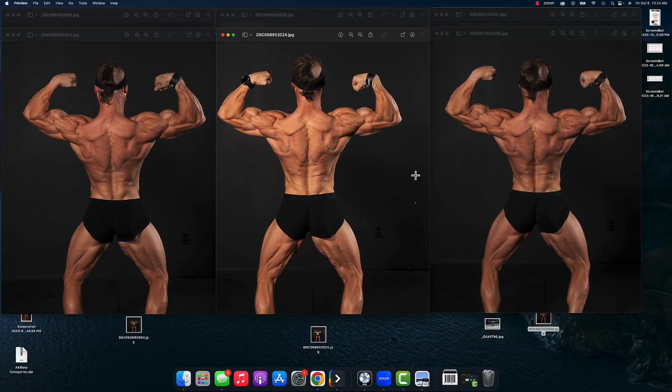So when it comes to pictures, here are some more pictures. These are all back double bicep pictures. This picture is the day... These are very small changes, so it kind of takes a trained eye to see the difference here. But these are pictures trialing out these different peak week protocols. This picture was taken the day after the refeed pizza. So this would be the equivalent of what I would do if I followed the traditional prep protocol that I've laid out, looking for that fuller look.